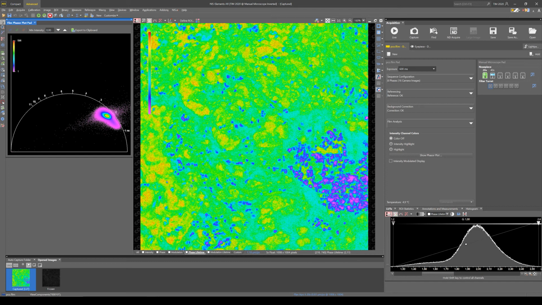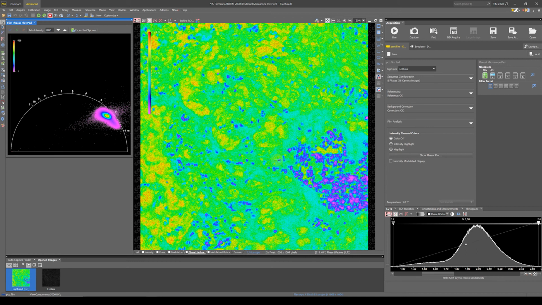And if I would like to access the values, I just point the cursor to any spot. Like here, for example, this purple spot gives us a lifetime of 930 picoseconds or 1.2, very short. So that's a patch. Or if I move over here to the purple section, it's around 1 nanosecond.